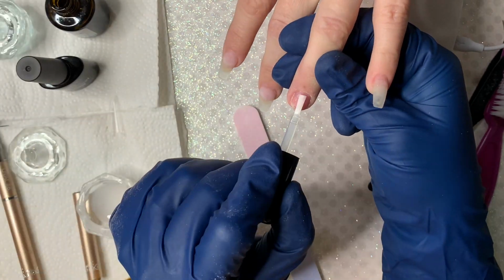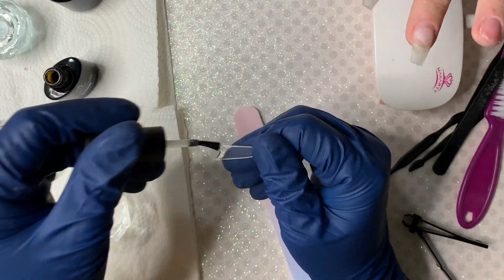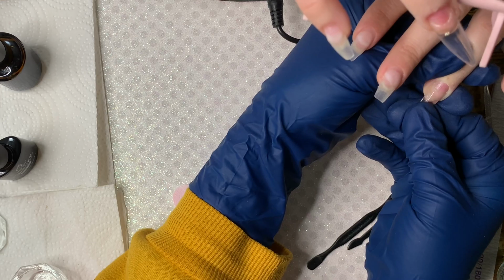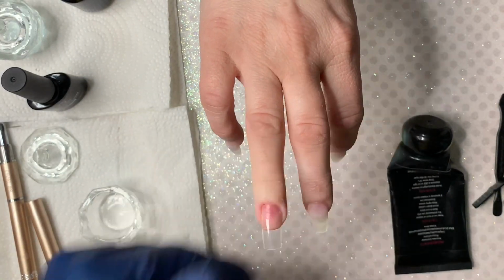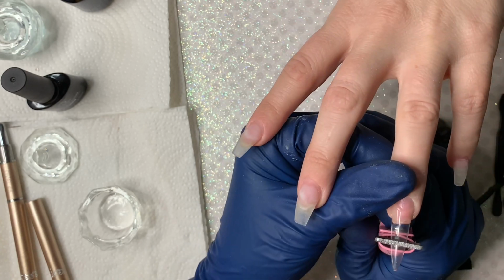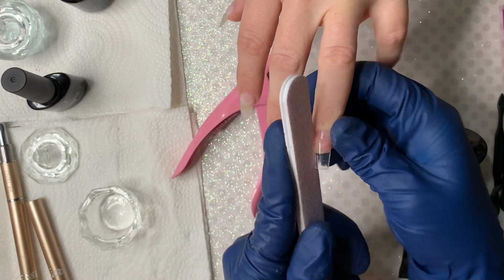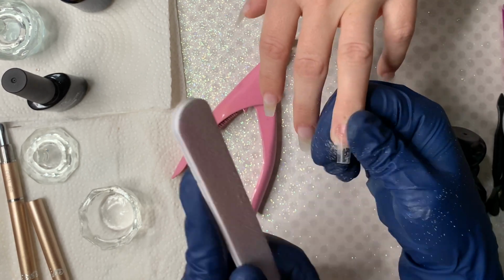Having this little mini lamp, if you don't have one, I suggest you get one or something similar like the little flashlights or even the Kiara Sky nail lamp. I heard it's pretty pricey. But you can find these mini lamps anywhere, like on Amazon for like $5. They're not very expensive and they're all about 9 watts. So they work really good with doing flash cures and things like that.